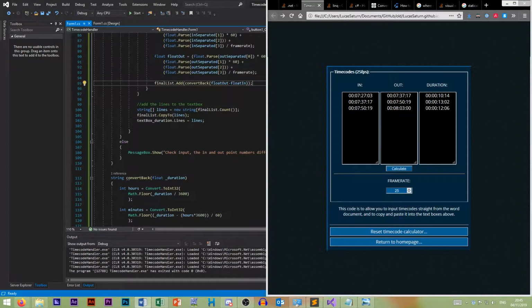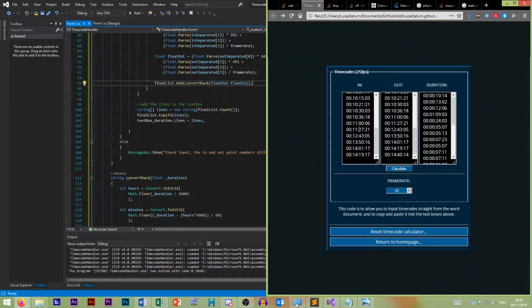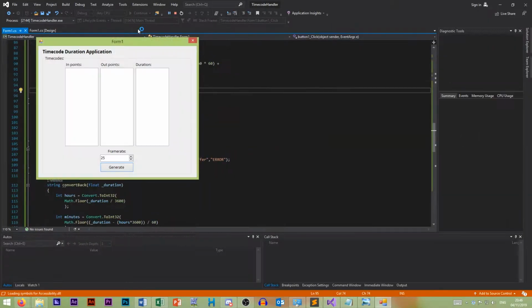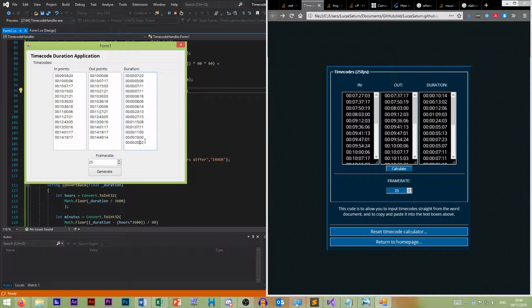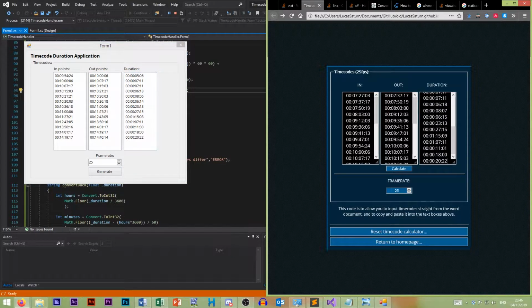Okay, so now we can check our project. So let's just grab some timecodes in here and put some timecodes in here. So that's it generated. Let's press start. Them in there, them in there. Let's just go right to the end, so the actual right values. So the end one is 2022-18-01.